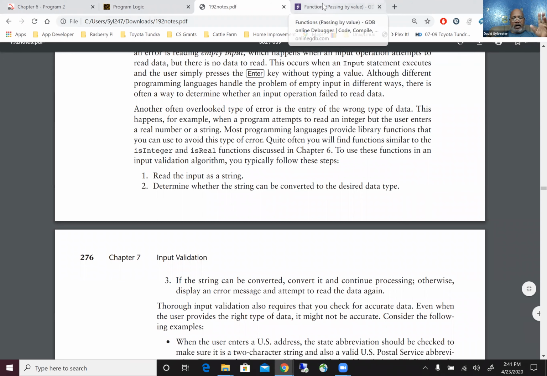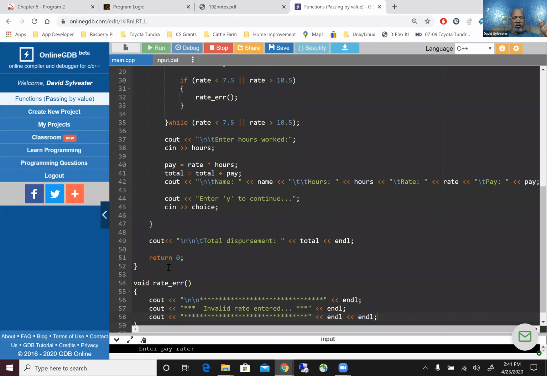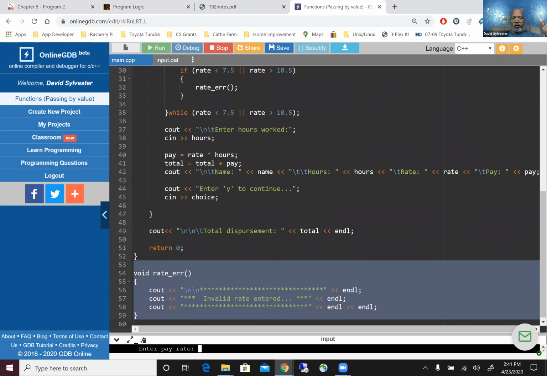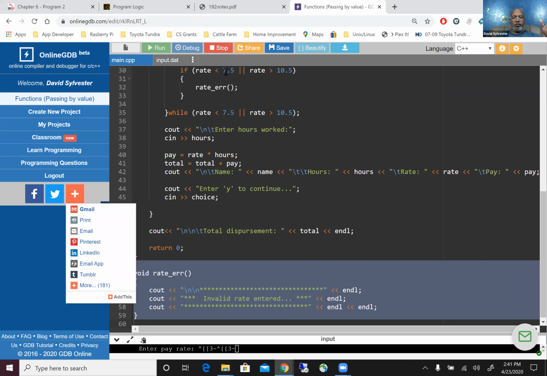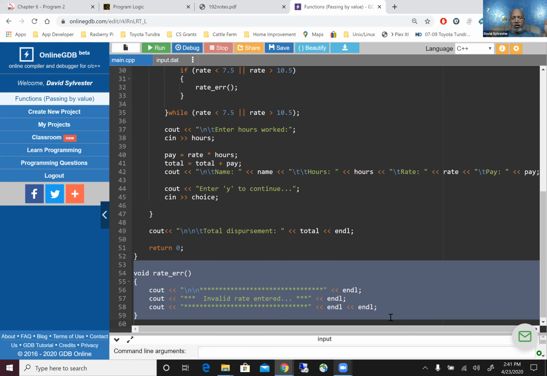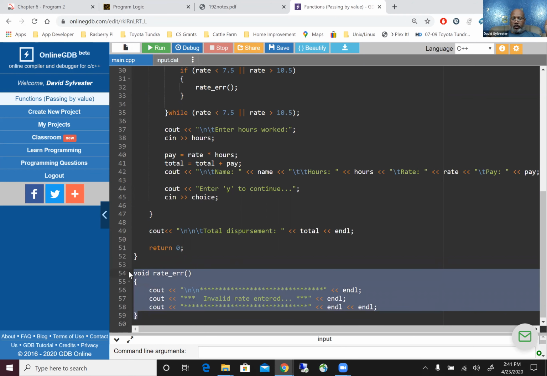I could give you an example. Let me close this program out and clear all this out. There's a function called string to integer. They've got a string to real, but let's just do string to integer.